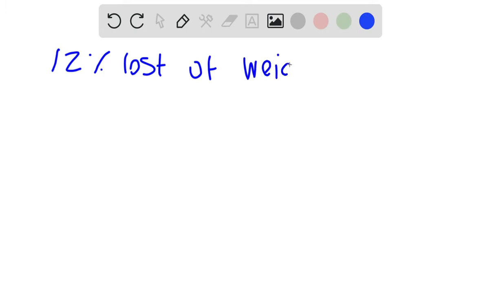So we have a problem that's going to talk about how to find percent of a number where you're given either the part and the whole and trying to find percent, or you're given the percent and the part and trying to find the whole. So what we're going to look at first is, say for instance, a person who has lost some weight, and we'll say that they've lost 12% of their weight. And they've actually been able to track that on the scale, and on the scale, they've shown that they're down 21 pounds.